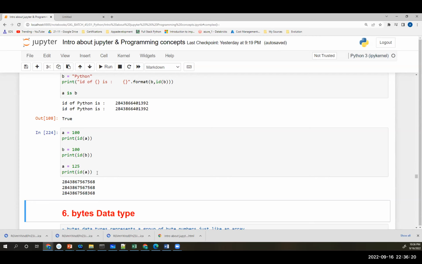For example, you know the cloakroom, right? We put our luggage and he gives us a coupon. We don't know where he keeps it. We carry our coupon, and when we give it there, he goes and searches for that particular thing and gives it to us. That is the same thing.